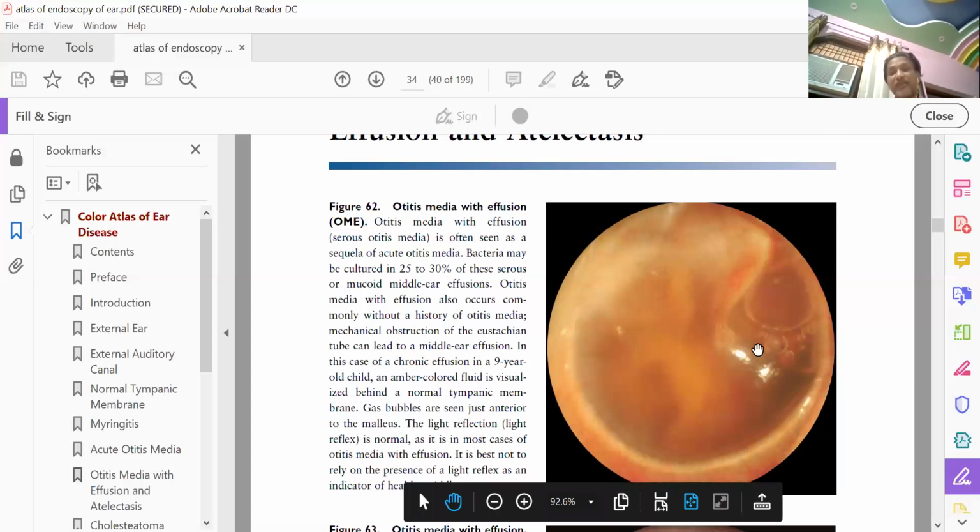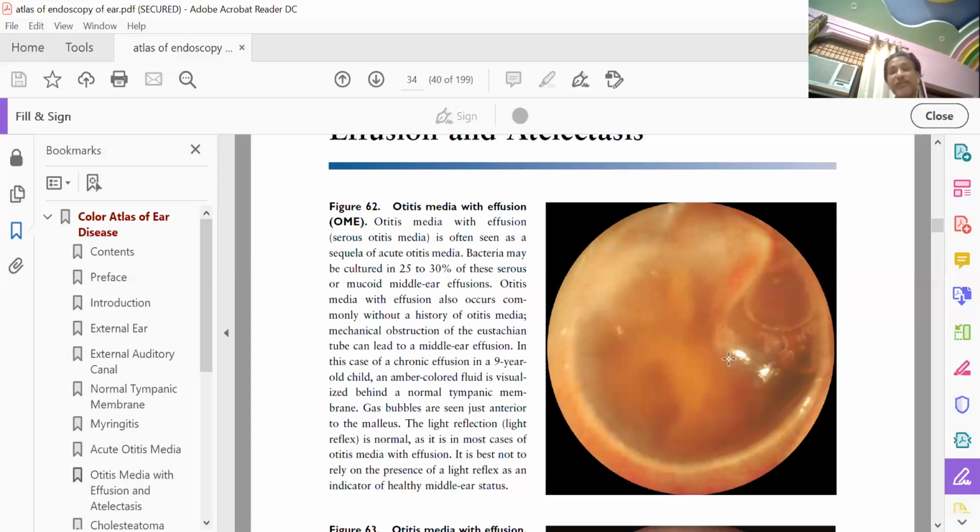With a good endoscopy, you need not have a tympanometry if you diagnose the patient well by endoscopic appreciation and get a pure tone audiogram, that is, the hearing assessment done. Then you can easily go for a surgery. In this case, you have to make a window in the posterior inferior quadrant. No, not posterior inferior, the anterior inferior quadrant, because in the posterior inferior we have some important structures here. So in order to remove this fluid, we have to make a window in the inferior quadrant. This is called tympanotomy, and we have to insert a ventilation tube.